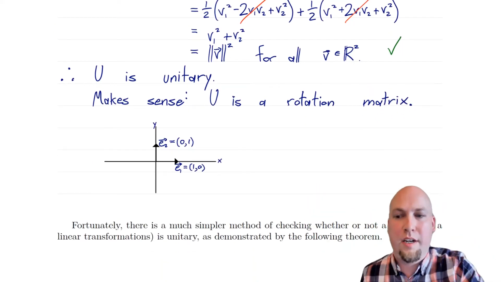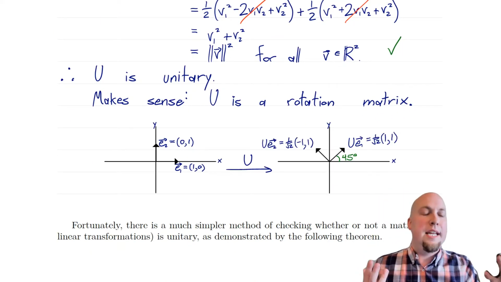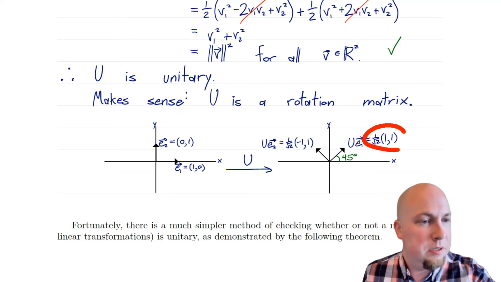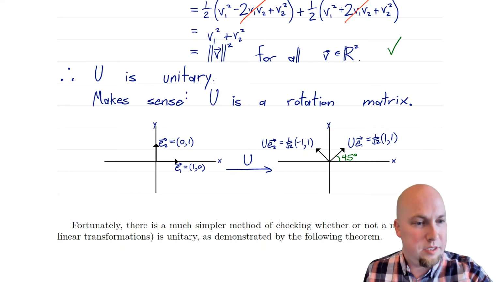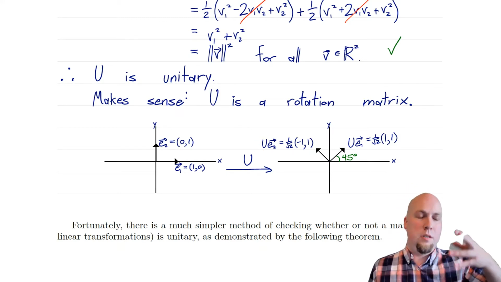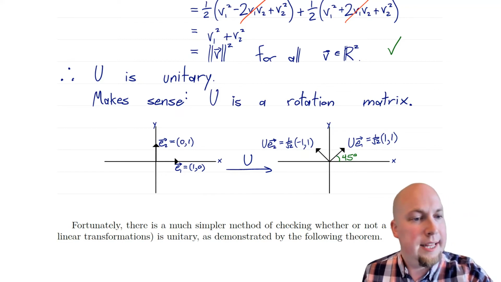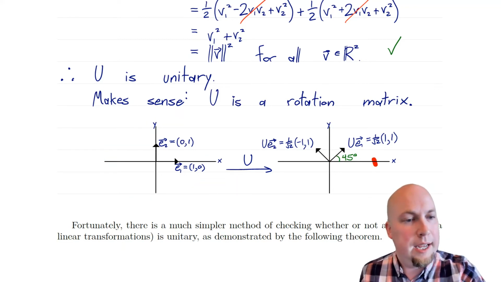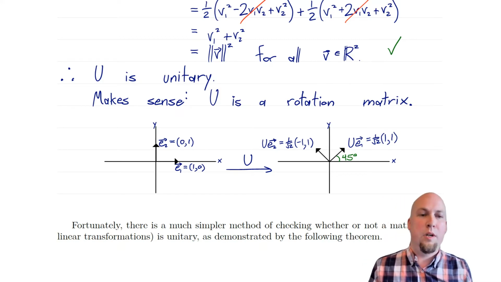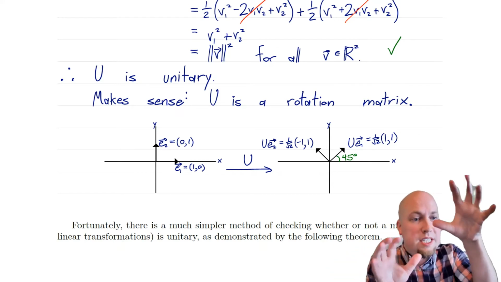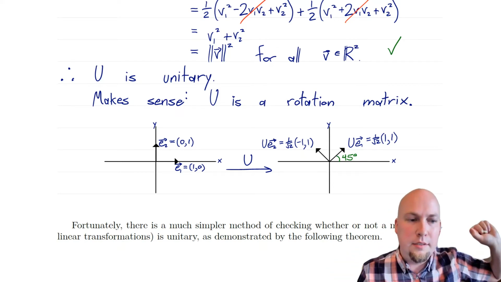If we just start off with a copy of R2 there, if we apply this unitary to it, then E1, the first standard basis vector, gets moved over to (1/√2, 1/√2), so just sort of up to the right there, and E2 gets sent over here to (-1/√2, 1/√2), so off to the left here, and this angle here is 45 degrees. It just took our entire coordinate system and rotated it counterclockwise by 45 degrees. So of course it doesn't change the lengths of vectors, right? It's just rotating them. It's not stretching them at all.